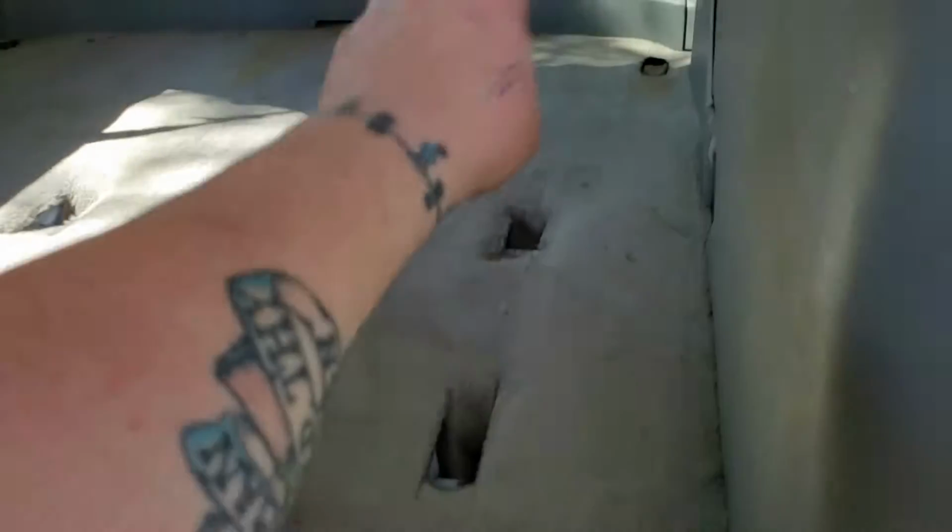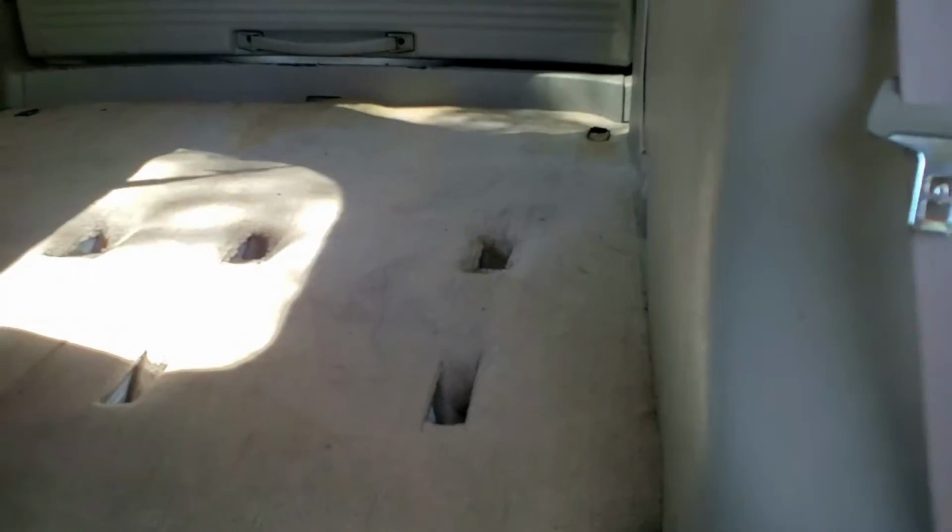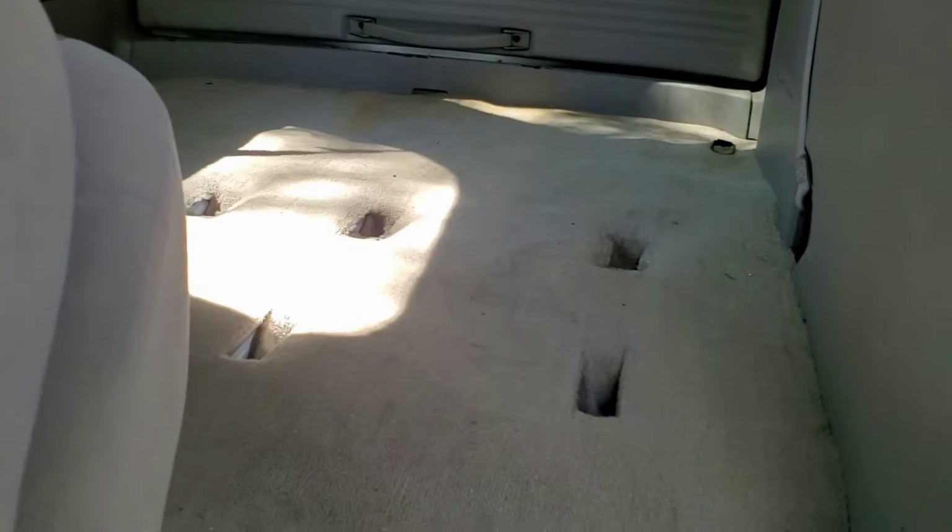Because if I put the bed here and I only put one rack of shelves back there, I will have all this open area here where the third row seat would have been, to put down more cushions so that if my daughter goes with me on a trip, the two of us could squeeze up in here. We'd be touching each other and giggling and making noises throughout the evening, but we could. And also too, if I decide to get a bigger dog to travel with me, I could have a bigger dog.